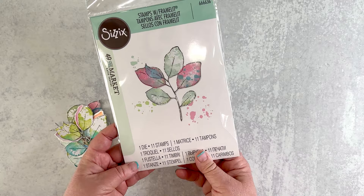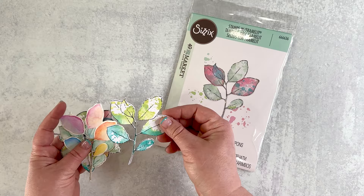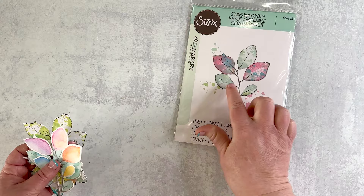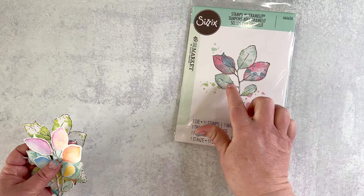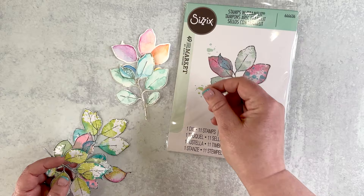We have got the Pencil Line Leaves stamps and dies. There are 11 stamps and one die to cut out the piece. I'm going to briefly show you a couple of leaves showing how different you can make things look with these stamps. You can see on the back you're getting lots of splashes — various splashes and various layers for your stamps. You don't have to use the stamps and layers; this piece just used the die and then I painted on it, and this piece again just used the die and the pencil line stamp and then I painted it.